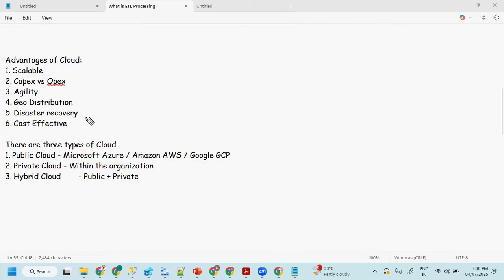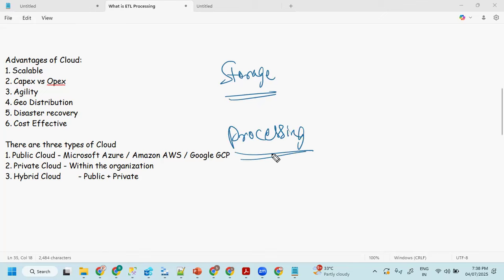Now, if I wanted to take the storage services, because as we are going to work as data engineers, we need to think about the storage and processing. So that means cloud systems are providing many services to the customers, but we have to take only storage services and processing services. These two only we need to concentrate on. Now I have a cloud. I wanted to take the services from there.